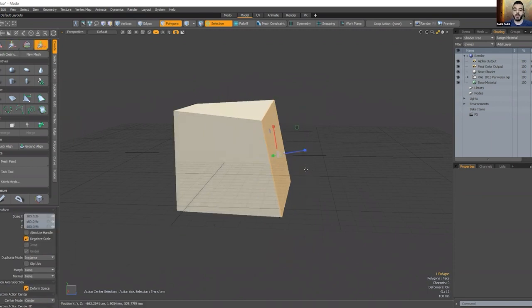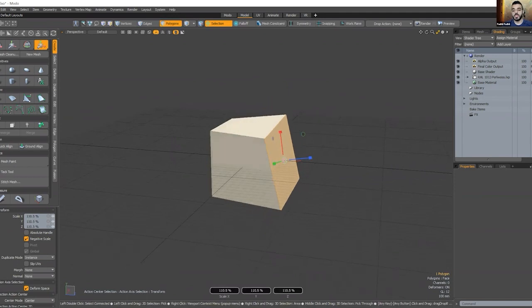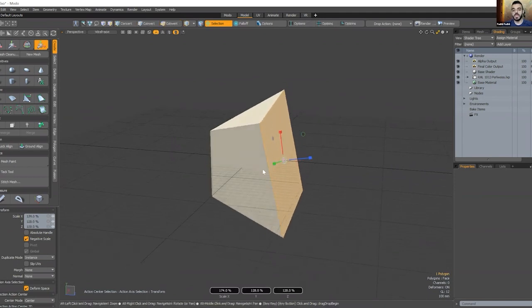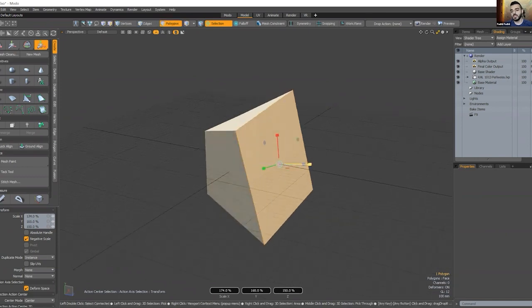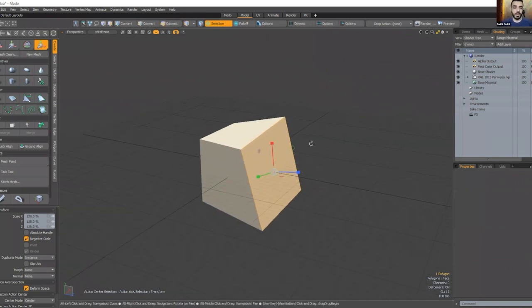And of course, you have R, which is the scale. You can scale in all directions, which is the center circle, or you can scale in different directions here. So I'm just taking some time quickly to introduce the different commands, and I'll get into actually designing a piece in a second.